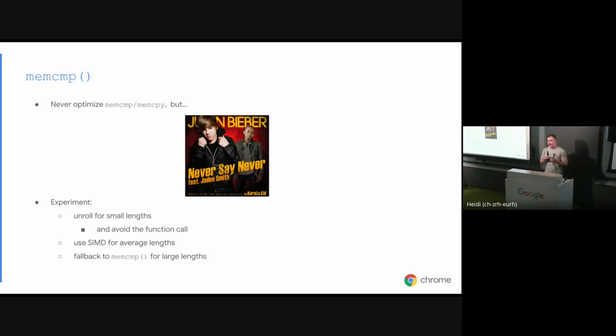For this specific use case of string comparison, we unroll the memcmp loop for small lengths, and this helps us avoid the function call. We use SIMD for average lengths, and we fall back to memcmp for large lengths, because memcmp can also do optimizations for large lengths, like non-temporal loads and stores, which bypass the cache.